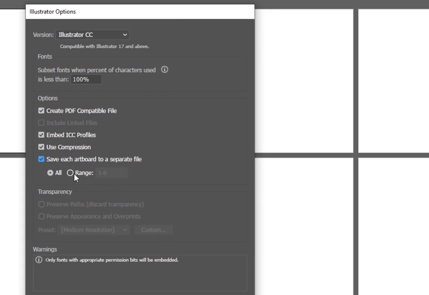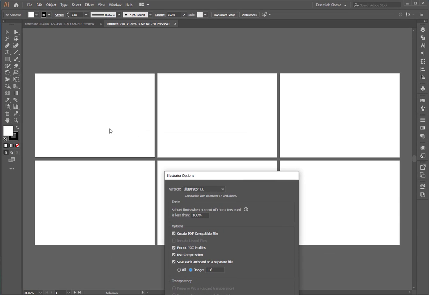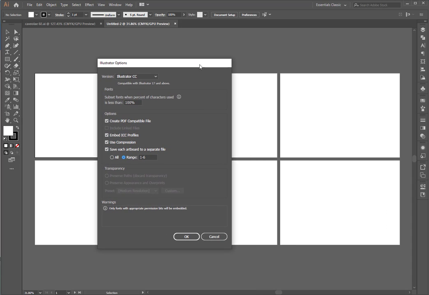You have another option, which is Range. For example, you might want to save artboards 1, 2, and 3 as a separate file, but artboards 3, 4, and 5, or artboards 4, 5, and 6 all together. So you can change it.